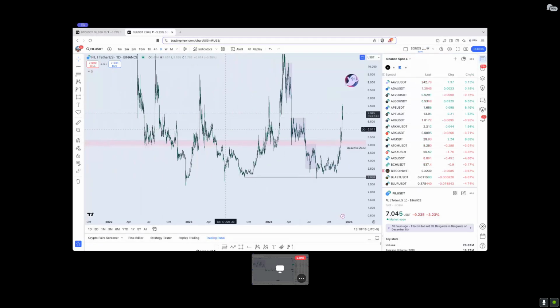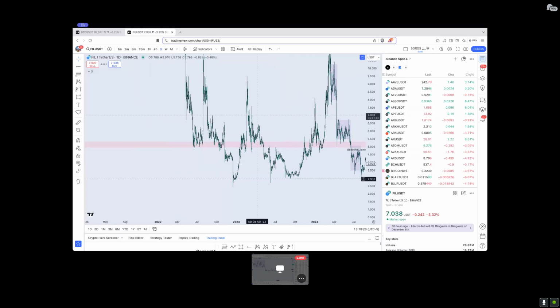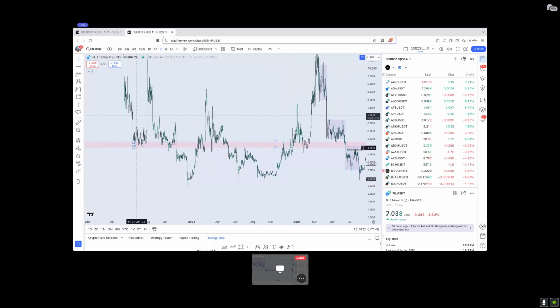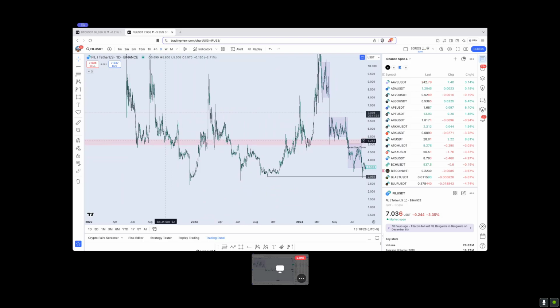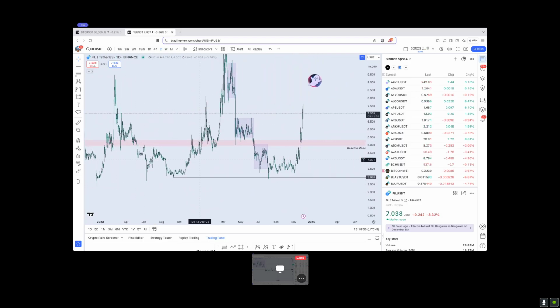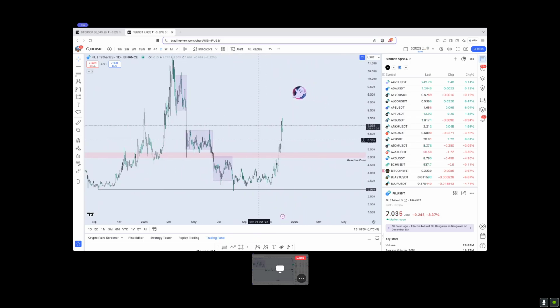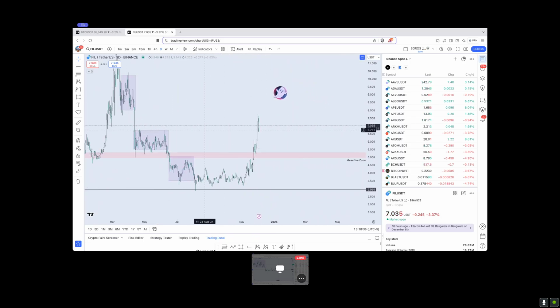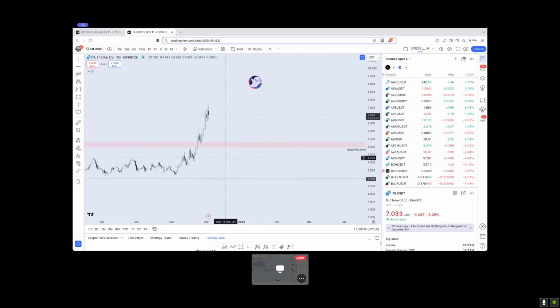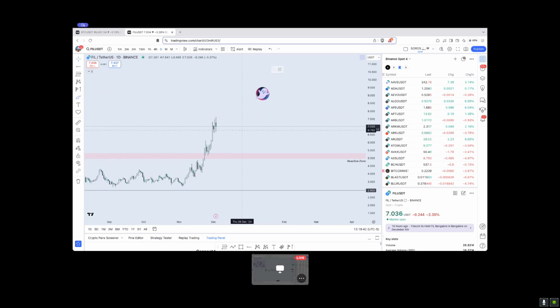So with Filecoin, this is a very good setup. You have a reactive zone here. It's obvious, right? All these bounces coming off there. Here it tried to hold its support. Here it got a bounce. Here it inverted it as resistance. Here it went pretty strong off of there. Even here it used it as structure. It barely checked back here. So I think a proper retest is in order on this one.